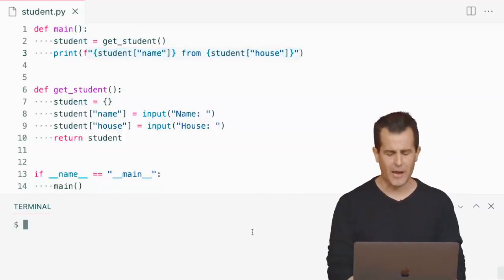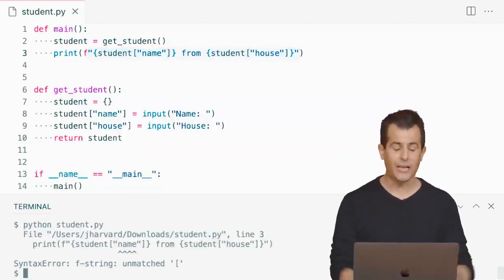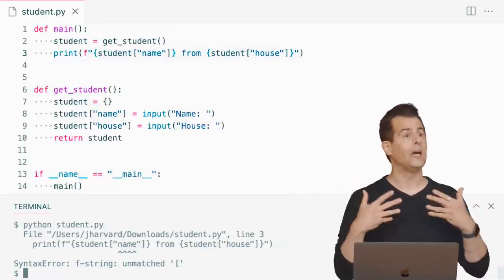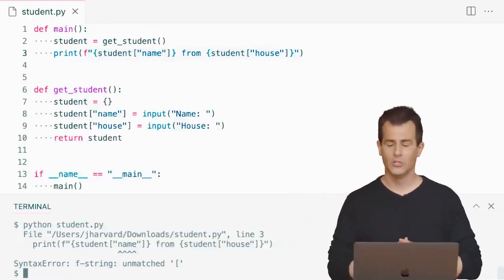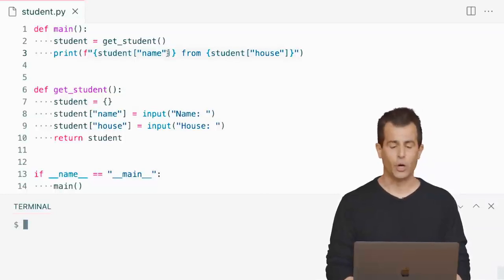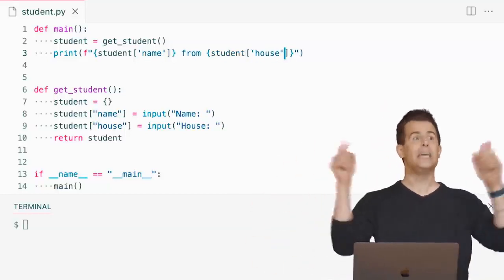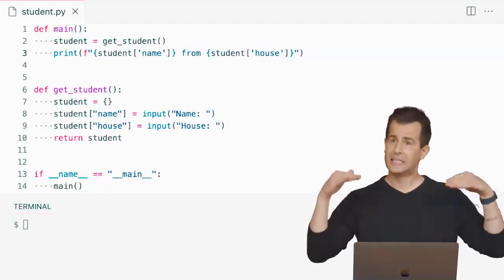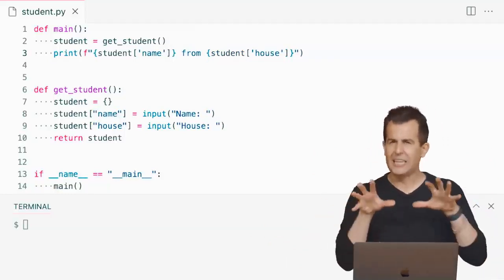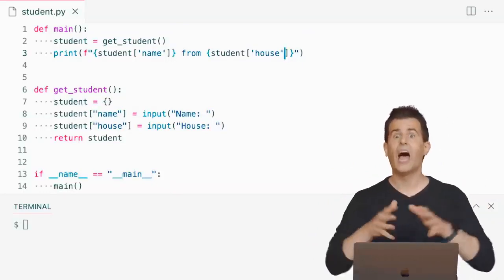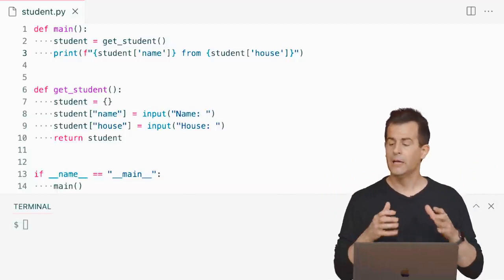Indeed, if I run this program now, Python of student.py, and hit enter, I get a syntax error. So the program didn't even run fully. It just couldn't be understood because it got confused by those double quotes. So the simplest fix here would indeed just be to use not double quotes, but single quotes around the keys. Or conversely, flip the double quotes on the outside to single quotes, then use double quotes on the inside. You just want to be consistent. So a subtle detail. But again, this is now specific to dictionary syntax. This isn't fundamental to how we're solving this current problem at hand.